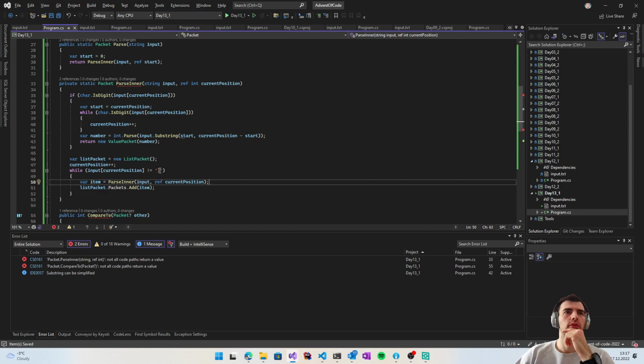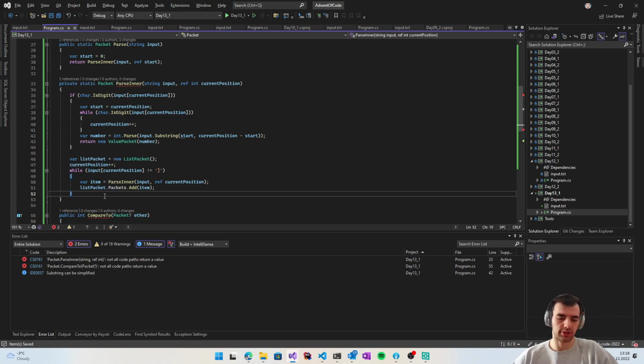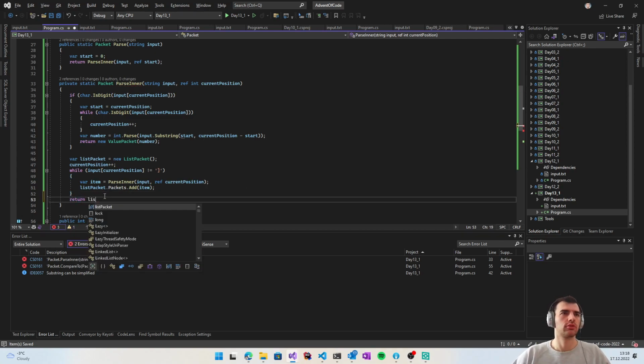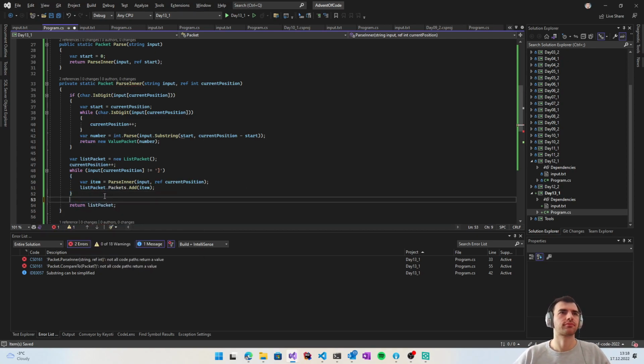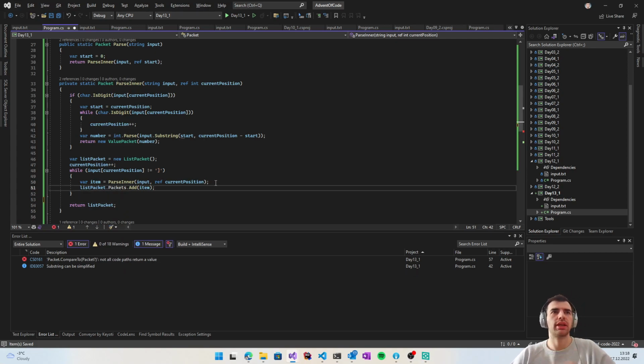So when the inner packet hits the closing bracket, it will return, and we should be ending at the position after the end. So current position plus plus.